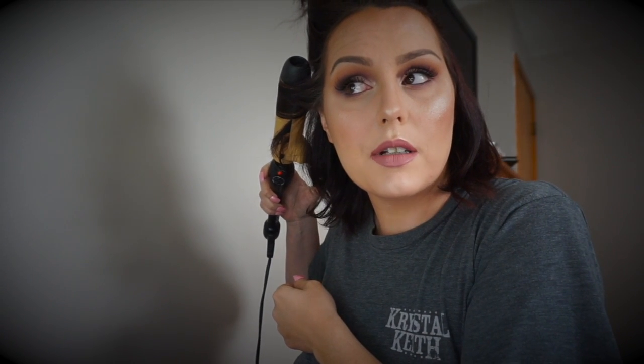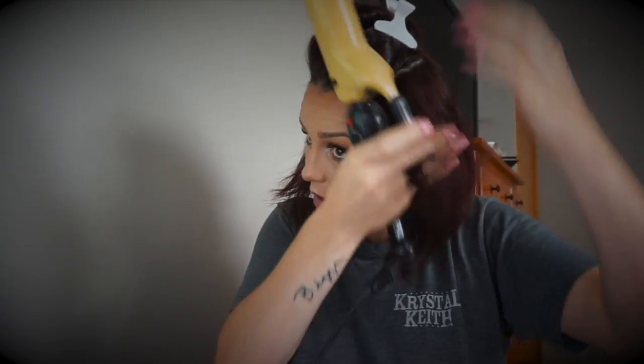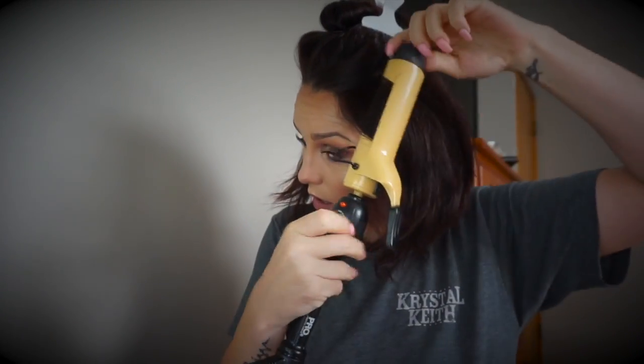This one's okay because it's curling out anyway, so I'm just going to leave that one. So what I did was I just took another layer, clipped the top part up, and it's just going to keep going around.